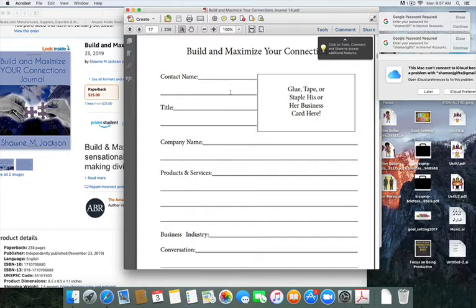So sometimes they'll have their sales rep at the trade shows. That's why you want to write down the name of the person you were talking to in this space where it says contact name. That's why that's so important.